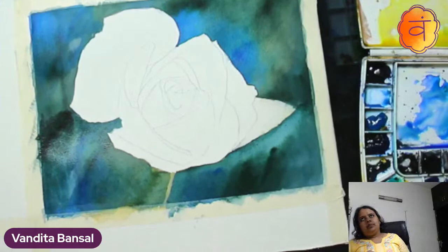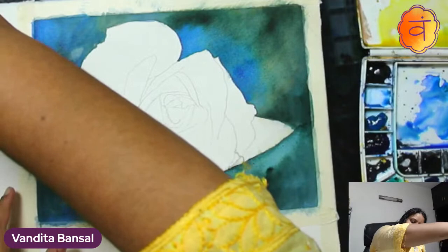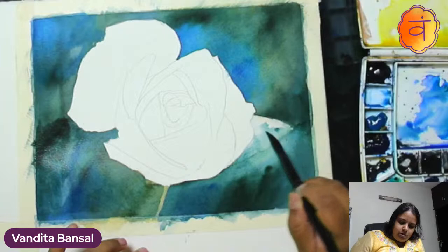Okay, now I may want to maybe darken this section further. Oh, actually, this is a leaf. This is not part of the flower, this is the leaf. Okay, so I think I can blend this in.